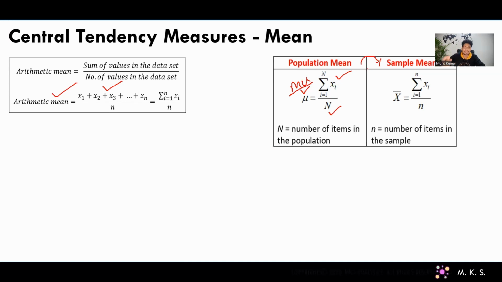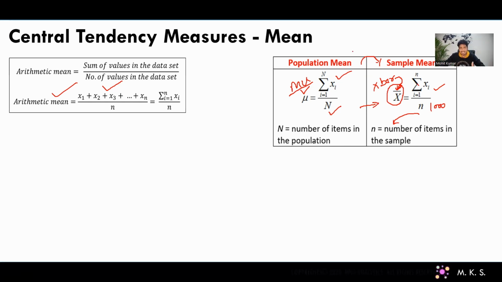Like for the example of average data scientist salary, let's say we have 1000 data scientist salary information. We need to sum all of them divided by 1000, right? So that will give me the sample mean. How do we represent sample mean? Using x bar. This is bar, guys, right? So we call it x bar, and bar represents this flat horizontal line at the top of x, right? So here n is the number of items in our sample. Okay, so this is basically the representation of mean in population and in sample.